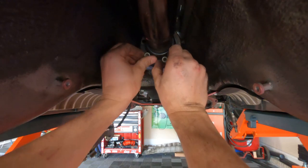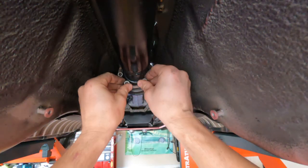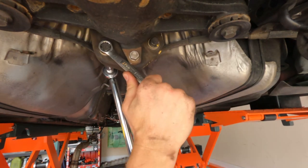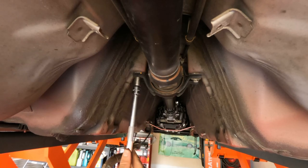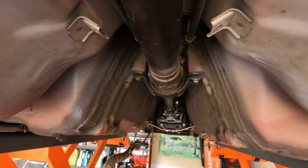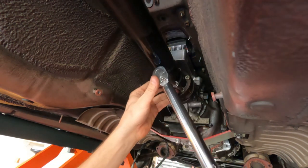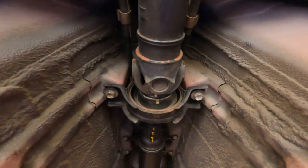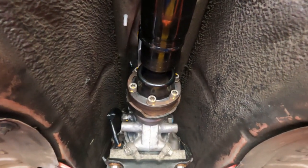Applying a little bit of assembly lube there. Running in all six bolts by hand to start. I'm going to leave this with a little play and go after those fasteners up there, then bolt down the carrier bearing. Torquing to 20. Diff flanges all bolted up, carrier bearing all bolted up, output flange of the transmission all torqued and bolted up.